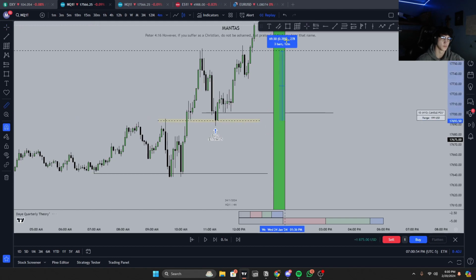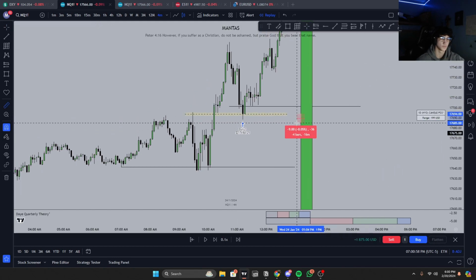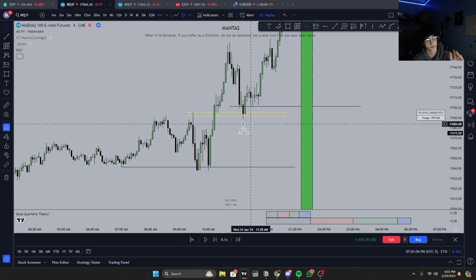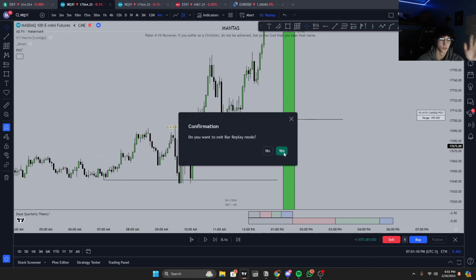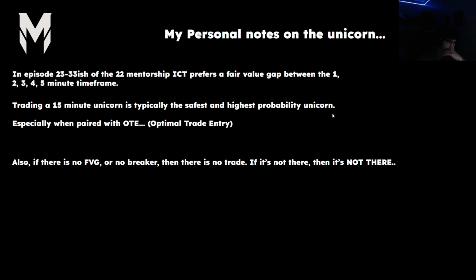And I think this is how many handles. 72 handles and stop. We could have had a less than 9. It would have been good. You could also have done the end of the fair value gap, but that's only if you have these really tight, risky entries, or if you're really confident price is going to move. That's where we use OTE. I'm going to teach a whole different video showing OTE, unicorns, entries, market maker models, everything. And there we go. Typically paired with OTE.